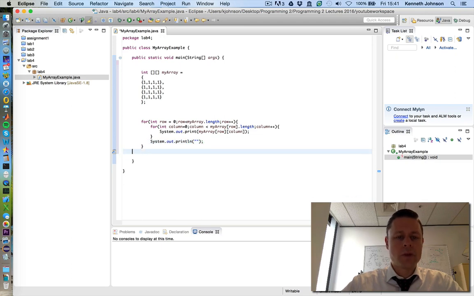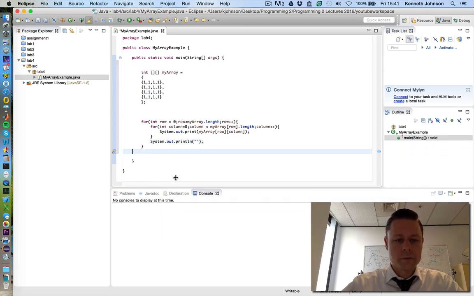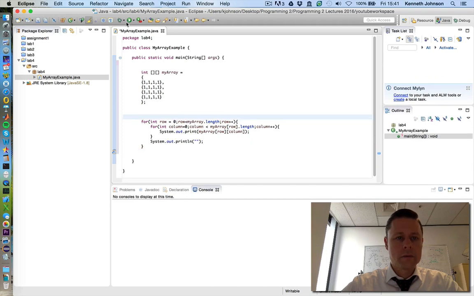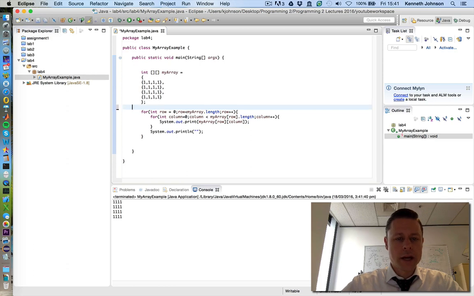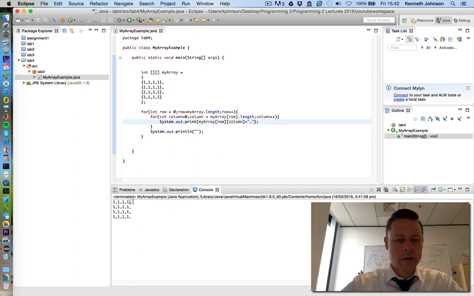So let's see what happens when we run this thing. Well, as you expect, we get the output that is according to this array. So 1, 1, 1, 1. We can, if we feel like it, add commas to it to make it a little bit nicer, like that. I'll leave it up to you to figure out how to get rid of those trailing commas. It's not difficult. You just check to make sure that you're not printing out the last one. And that's pretty much it.